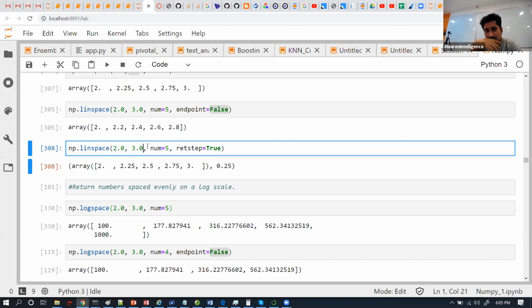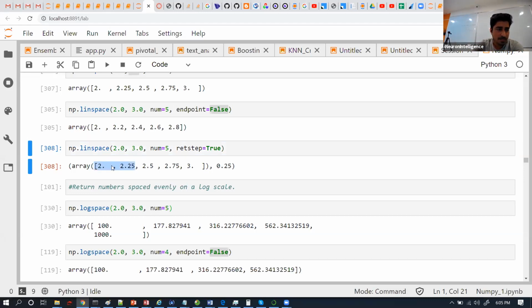Same thing it does over here. It is going to produce numbers between 2 to 3, and the steps will be equal. If you check your data set, the steps are equal. The 5 data set it has given you every one has the same step. If you find the difference between any adjacent ones, you will find the same space in between. This is what line space does.